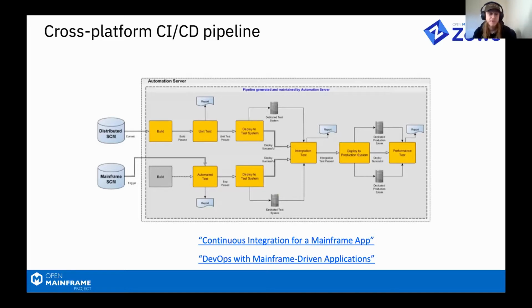Or if you're still interested, today at 12 o'clock, there is a talk by Joe Winchester and Mark Holland on using Zowe for mainframe DevOps with open source tools. I would highly recommend you go and check that out if this is something that's piqued your interest, because they'll go into a bit more detail on it. So that's just a few of the many use cases of Zowe. Let me pass back to Steve now to just wrap up, give some useful links and things.